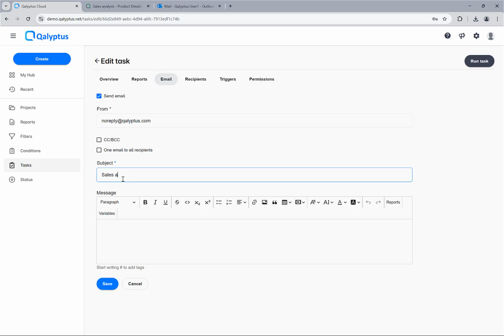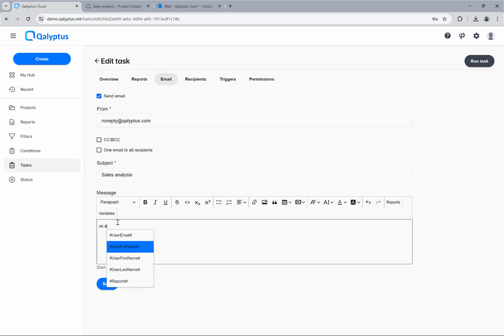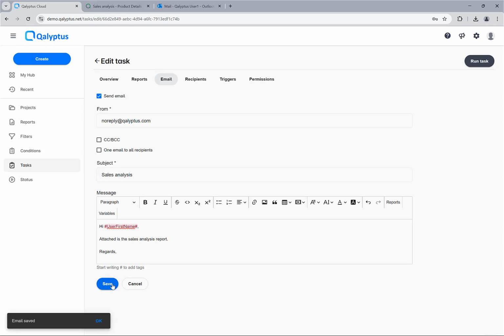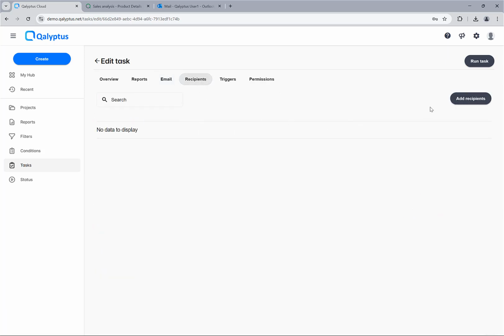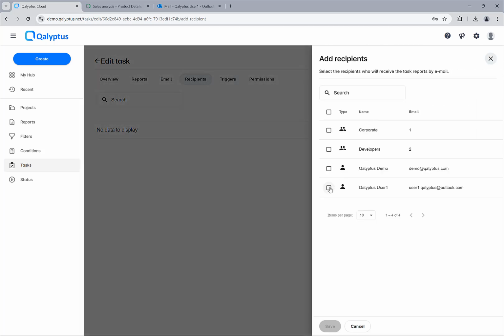Add a subject and message for the email. Then specify the recipients, either individual users or groups.